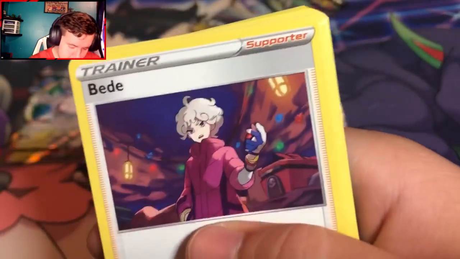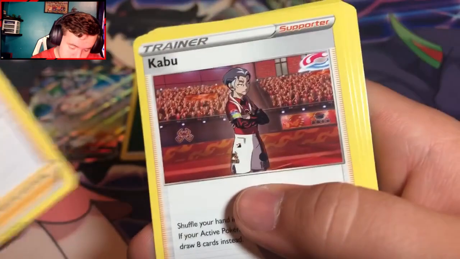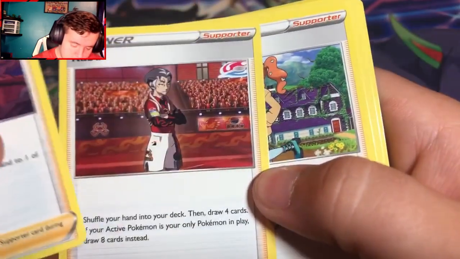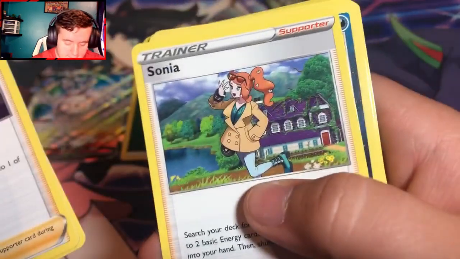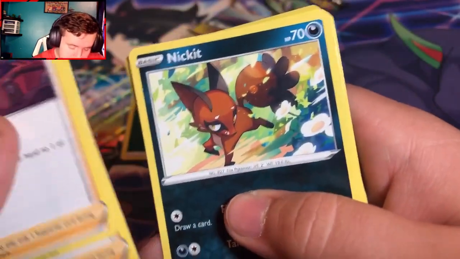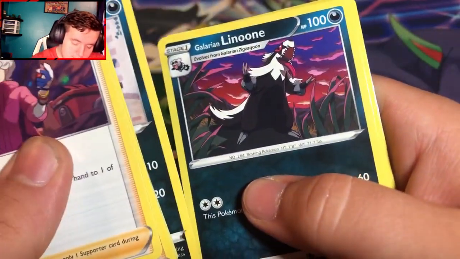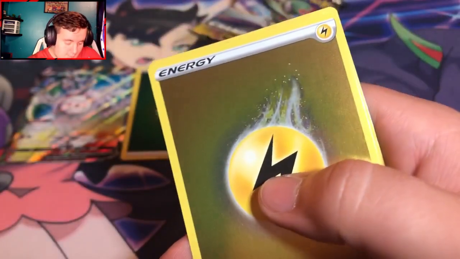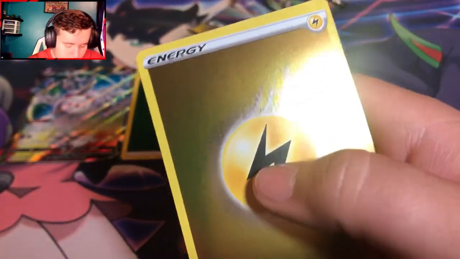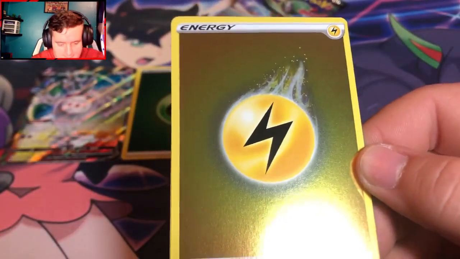Fire energy. Whatever your name is. Kaboo. Okay. BD. I'll pronounce it. Oh, three of them. Okay, it's a trainer pack. Nickit. Roller Cooley. Scraggy. Lonely. Weedle. Oh! Cool. I've been wanting these cards. I got two of them now. I'm happy with that.